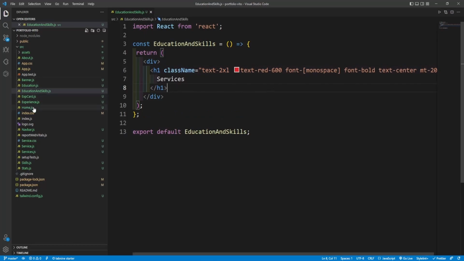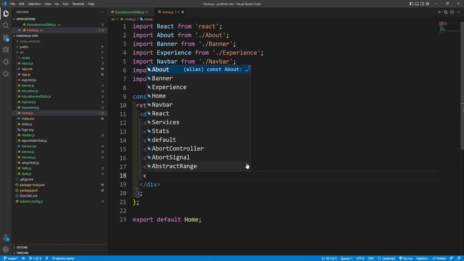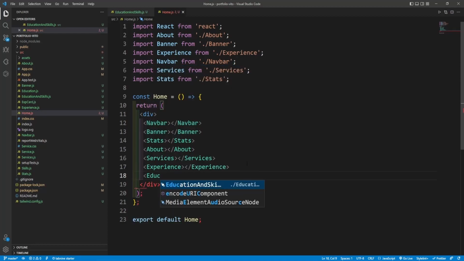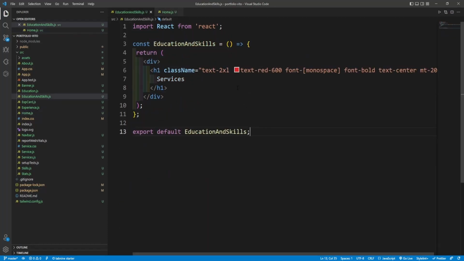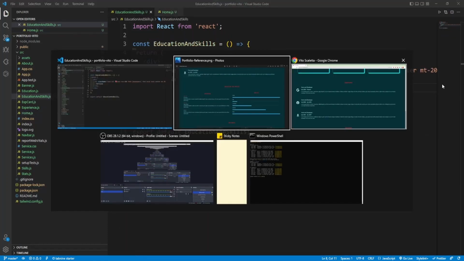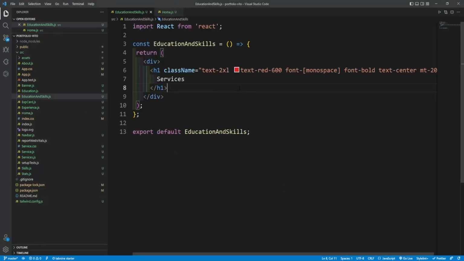Also, I'm going to go to home and import the education and skill section. Now we'll be able to see. Let's see. So services, right? Let me change it to education and skills.